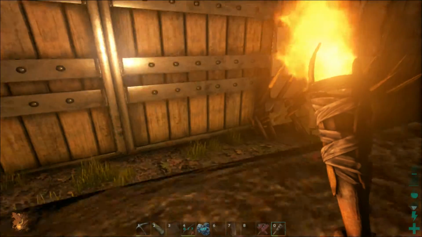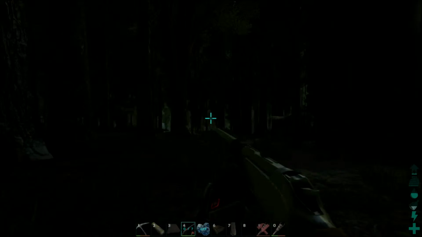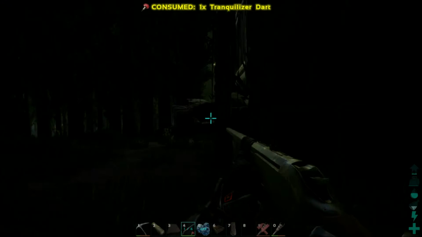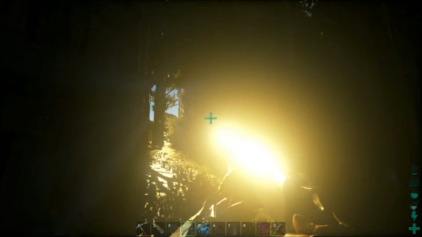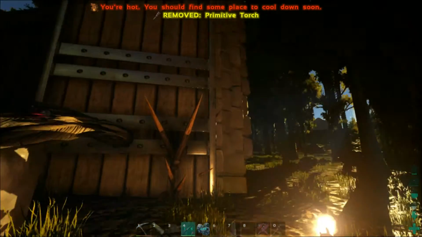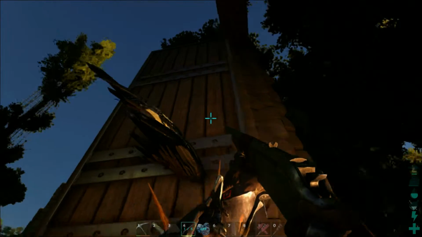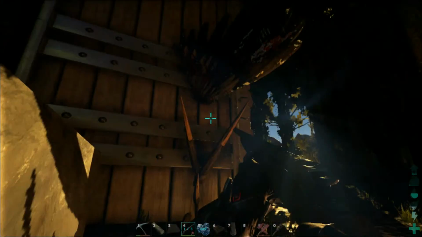Where'd it go? Okay, I just got an error message. No, it's wild. Oh, it's angry. Right, can I lead it inside my base to tame it? Where are you? Where is it? There. Can you please? Oh, it's in my base. Oh no, it's dying. No, don't die.